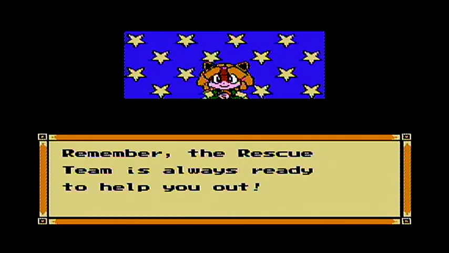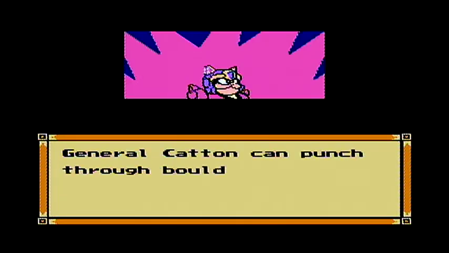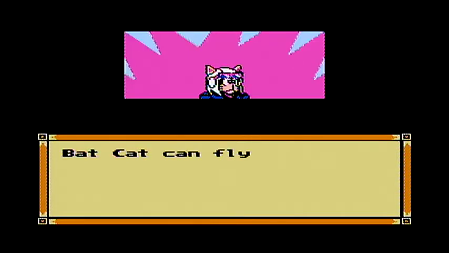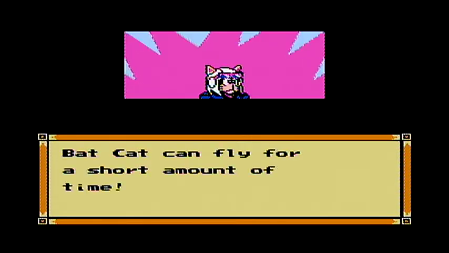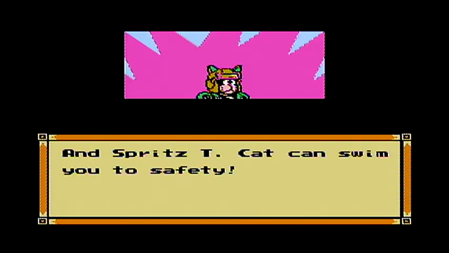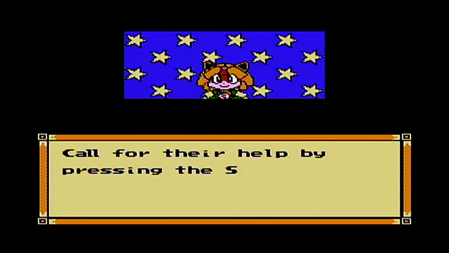Remember, the rescue team is always ready to help you out. General Catton can punch through boulders. Meowza can dig through dirt walls. And Batcat can fly for a short amount of time. And Spritz T-Cat can swim you to safety. Call for their help by pressing the start button.